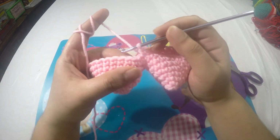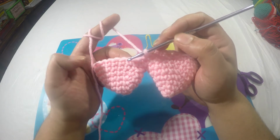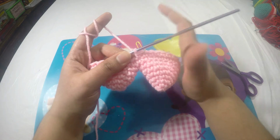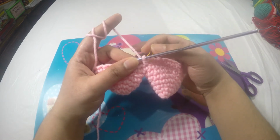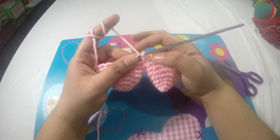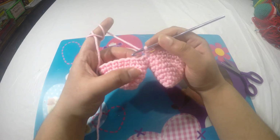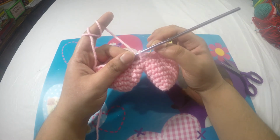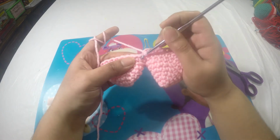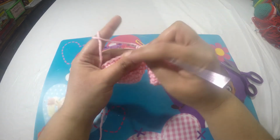So here I've completed row 8, and for rows 9 to 12, that is 4 rows, we are going to do 1 single crochet in each stitch around, and that will give us a total of 40 stitches in each round. Don't forget to move up your stitch marker as you increase the rows. It will help you keep track and count of your stitches so that you don't miss a row or make more rows than you need. So make sure that you have a stitch marker in place all the time. I'm going to do rows 9 to 12 with 1 single crochet in each stitch around and come back with the 13th row.